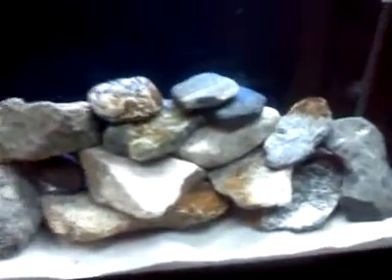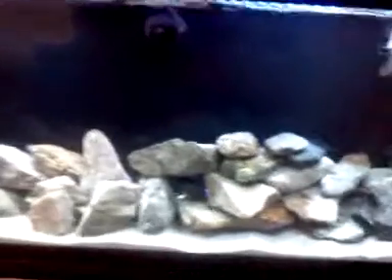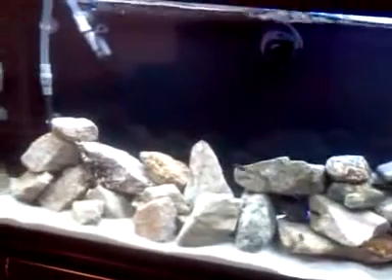I had to rescape because I'd sit there and try to catch them all. It's not the way I had it before, but it seems to work pretty good. There's a lot of room on both sides for flow. I actually moved the Wave Maker to the center — it kind of bounces off the glass and goes both ways, and down in between the rocks pushing towards the back.